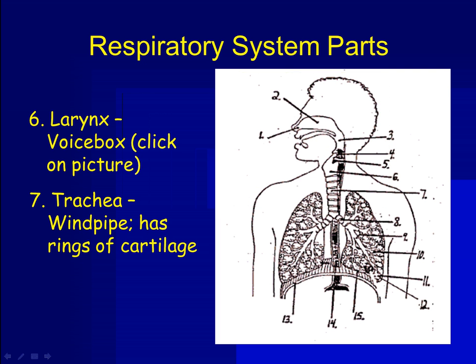Trachea, number 7, is a windpipe. It has rings of cartilage around it, and these rings help provide stability. If you imagine a simple rubber tube, you can squeeze on that tube. It's very much like the esophagus. But when you have rings of cartilage around it, now it's a very stable tube. You don't want to crush the trachea and keep it closed. You want to allow that trachea to stay open. The esophagus has peristalsis going on, and you can squeeze that esophagus and push that food down towards the stomach, but the airway has to stay open.